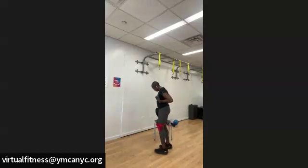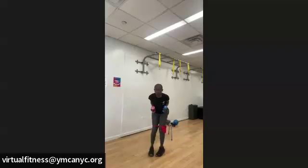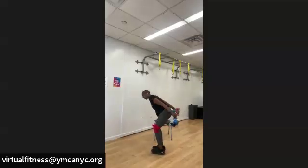And I'm going to stay with the band around my waist. I'm going to bend at my knee, bend forward. Same position as bent over rows. My arms are going to stay close to my body, and we're going to do tricep kickbacks. So 1, 2, 3, 4, 5, 6, 7, 8, 9, 10, 11, 12, 13, 14, and 15.